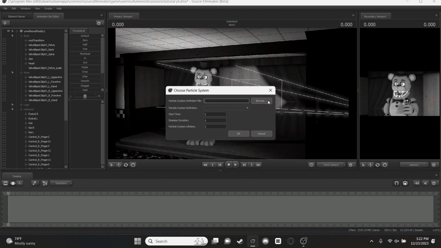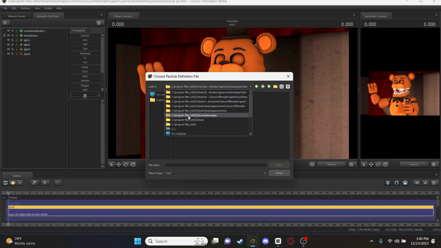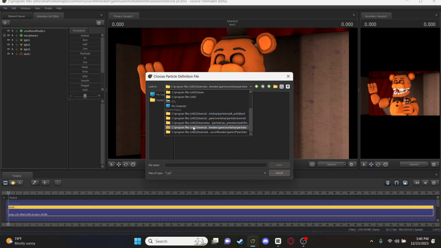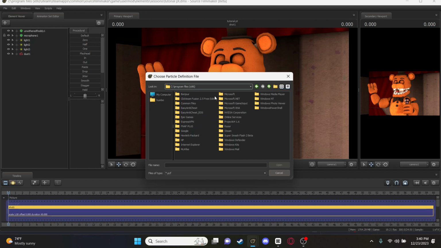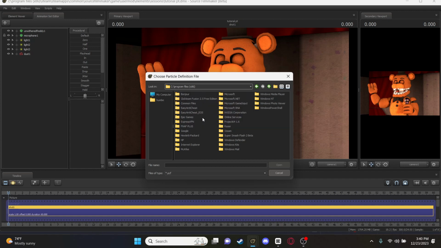Okay, so I just realized that while I was editing the tutorial, I didn't teach you how to get to the particles. I taught you that you go to browse and stuff, but maybe you've tried this before and you're on a different file. Let's just say here. You're going to want to go to, I can't remember this right now.